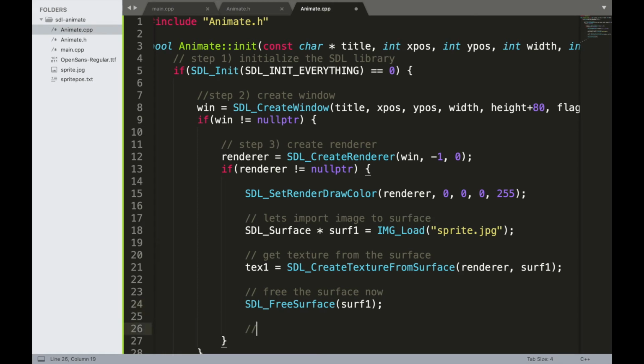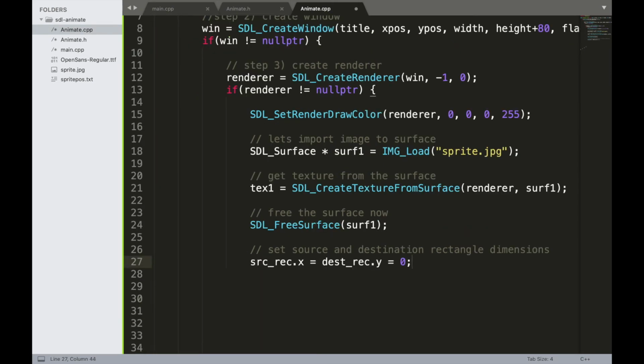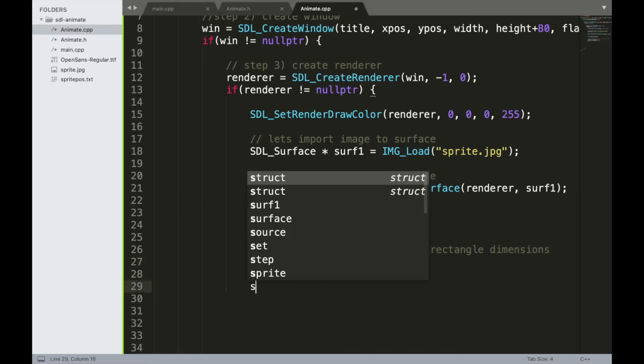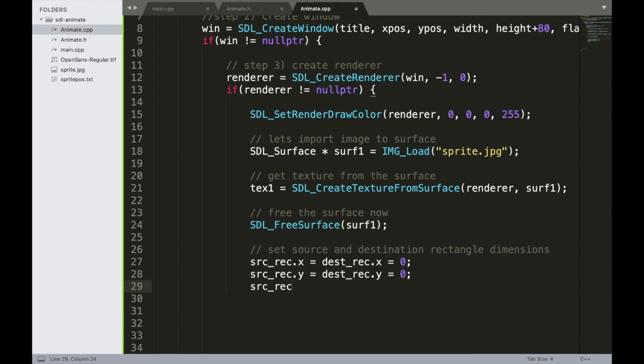And we'll set the source rectangle position to 0, x and y positions to 0, destination x and y positions to 0, and we'll be setting source and destination heights and widths to be equal to width and height of the window. Width equals 350 pixels and height equals 400 pixels.